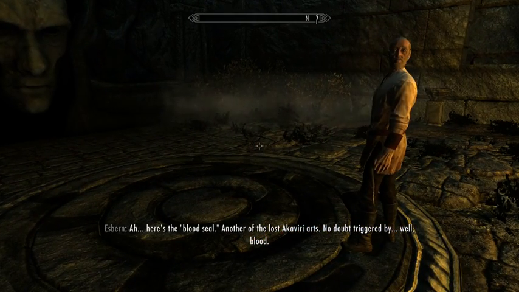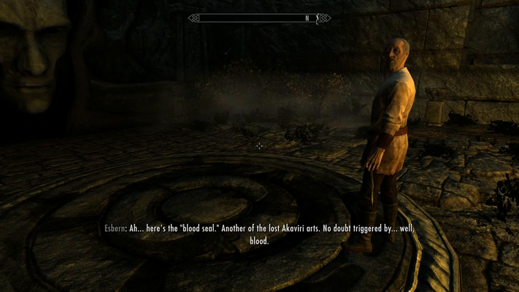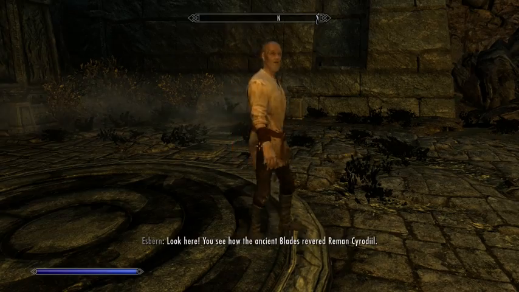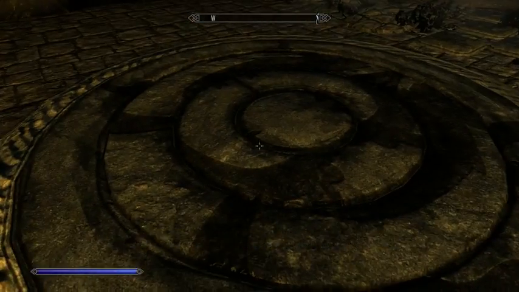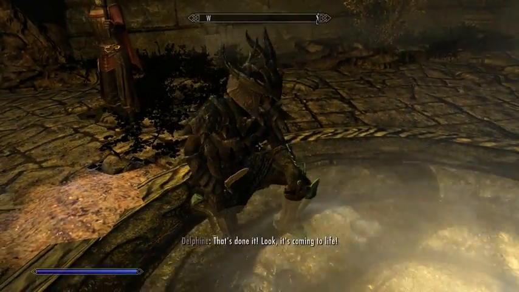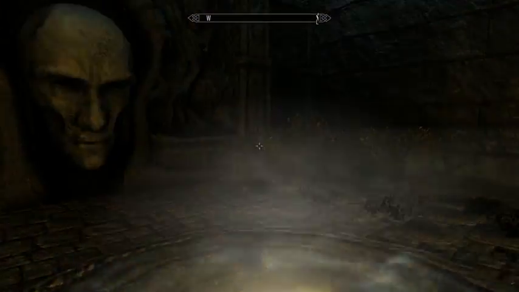Here's the blood seal. Another of the lost Locadio yards. No doubt it's treated by... well... Excellent. Your blood. Oh, my blood. Look here. You see how the ancient blades revered we would see it? Why does it have to be my blood? Oh.